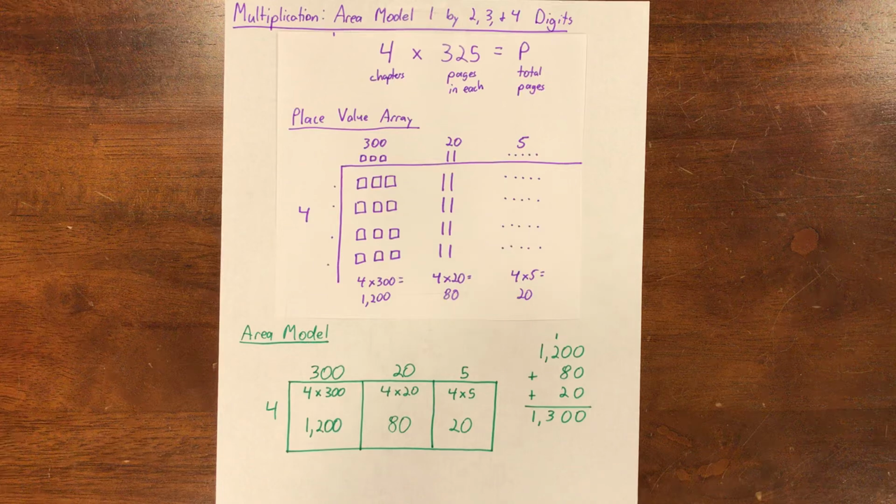Cool. Okay, so last question here. How is the area model that we just did the same as the place value array? Go ahead and say it out loud. Right, in both cases, we're still finding the partial products of each place value of the larger factor. The math here is the same. We're just showing it now with an area of a rectangle instead of an array made of place value blocks. Cool. Go ahead and click on the arrow to move to the next slide.